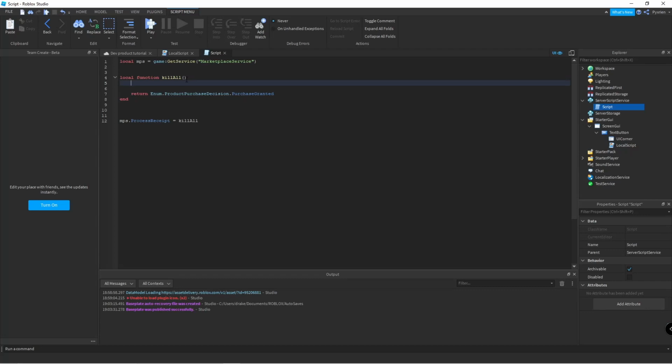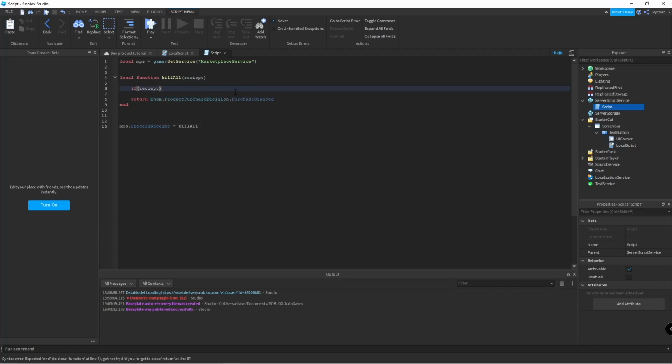Okay, so now as a parameter here, we need to pass the receipt. Now we're going to say if receipt.ProductId equals, and then we'll put our ID there. Okay, we're going to put this in there just to be on the safe side.